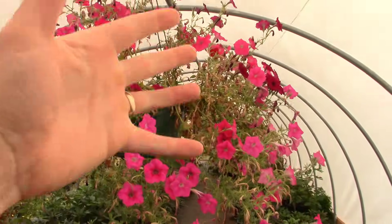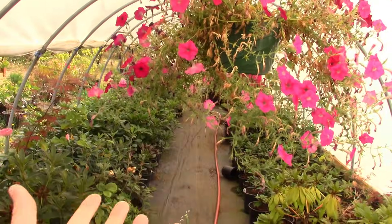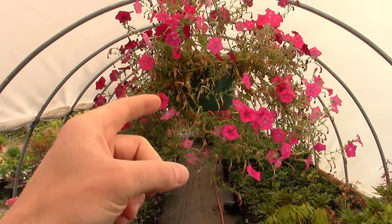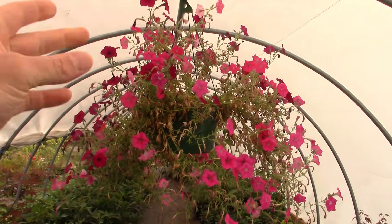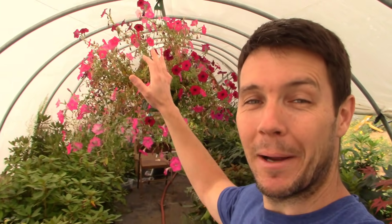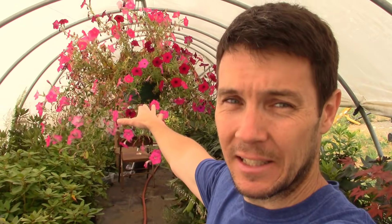I have specifically — I mean, it's got some beautiful blooms, but the plant isn't growing that well. I've been specifically doing this for you guys to get to this point to create a project so I can help some of you out that love the petunia baskets, because these hanging baskets can get unkempt and out of control at times. My plan is to come through here and show you how. I'm going to hack this all the way back to the pot, and we're going to get tons more massive, beautiful green growth out of it. Today is August 17th, so it's getting really late in the season. I probably should have done this earlier, but I was waiting for this thing to grow into an ugly mess to show you how this works. Hopefully we've got enough summer left to see this work out. I'm going to hack this thing back.